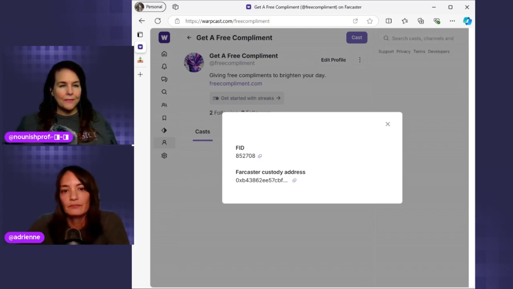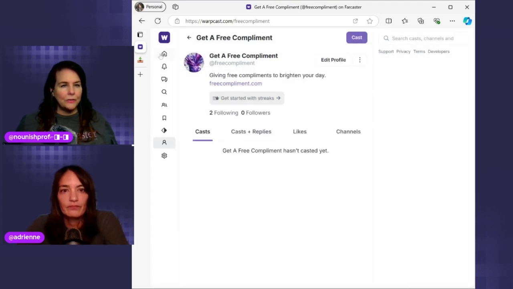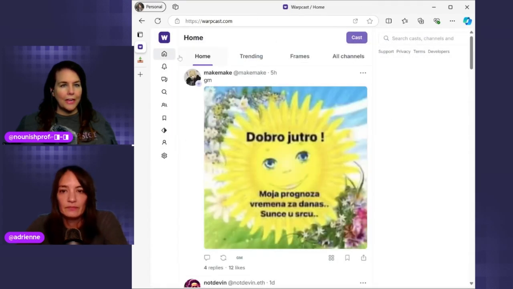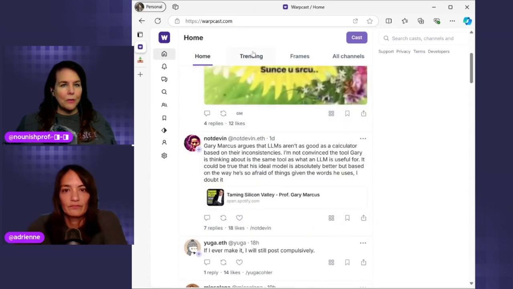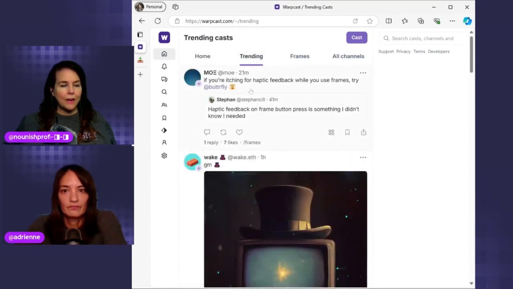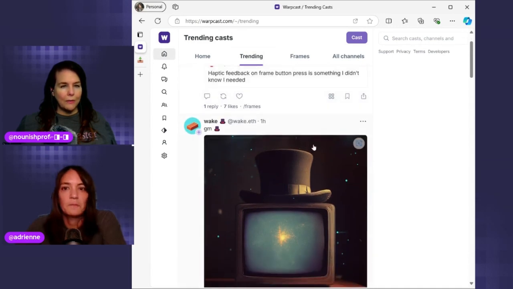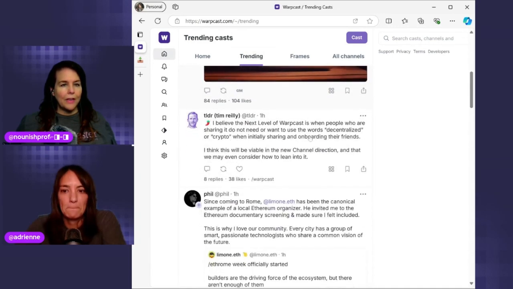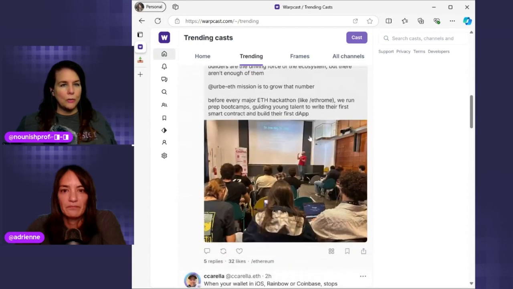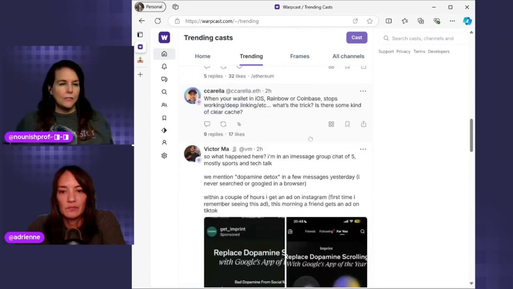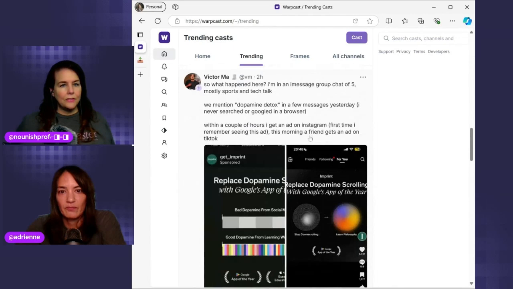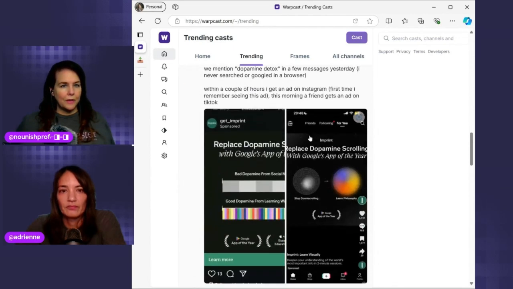Adrian, let's go through the navigation on the left-hand side just to talk through all the other things. So this is your home feed, and within the home feed, you're going to have home, which is going to be based on an algorithm built for you. You'll have trending, which is going to be what is trending on Farcaster, on Warpcast right now. And you'll see what's happening there. And this is a really good way when you're new to find people to follow as well.